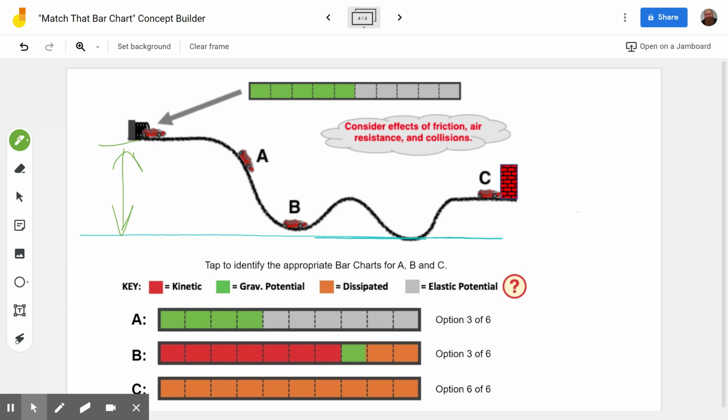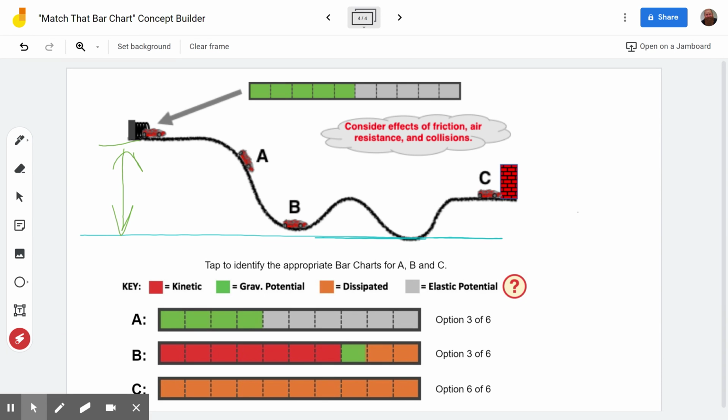By the way, that blue line I drew there to indicate the lowest point of the track, and that is what we'll consider our reference frame. It seems like whenever something's at the lowest point, it considers it to have 0 potential, and if it's somewhere a little bit higher, it would have a little bit more potential. Okay. By the way, the things listed down here at the bottom are not correct. I didn't want to use the correct ones because I want you to think about every one in the concept builder. But let's go through the basic idea here.